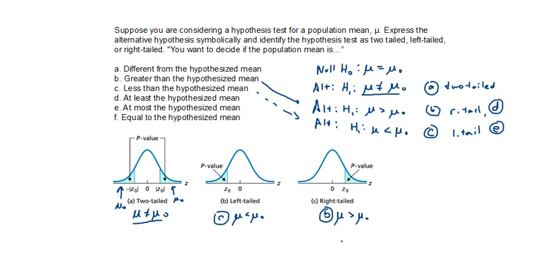Option F, if it's equal to the hypothesized mean, means that we're actually talking about the same idea as equal to or not equal to. We really only have two hypotheses that we test. But in general, our default, unless we actually see statements like greater than, less than, at least, or at most, is to always default to our two-tailed test and use it. But you have to be aware that in your reading, make sure that you see if we indicate greater than, less than, at least, or at most.